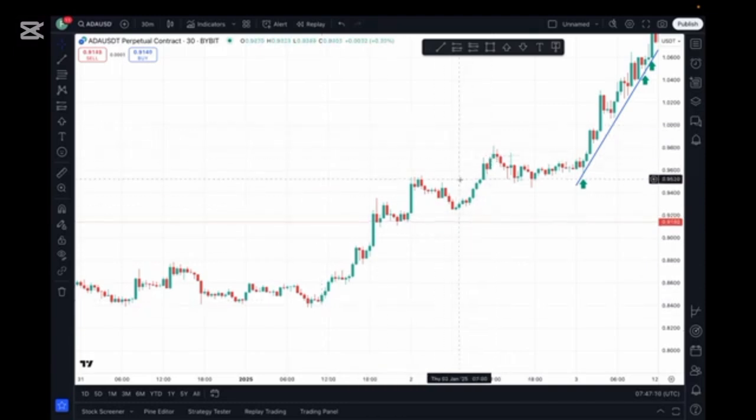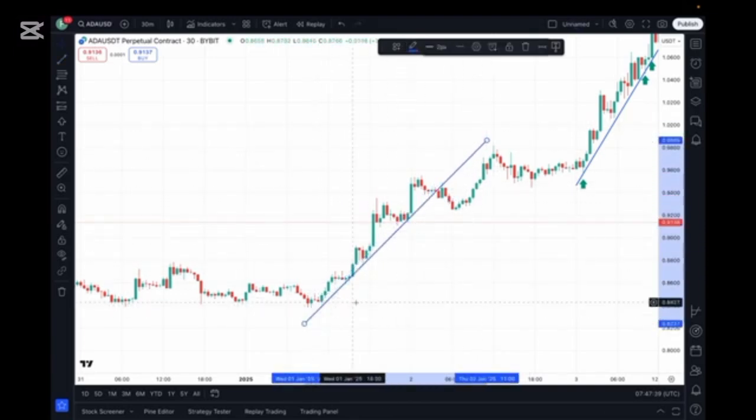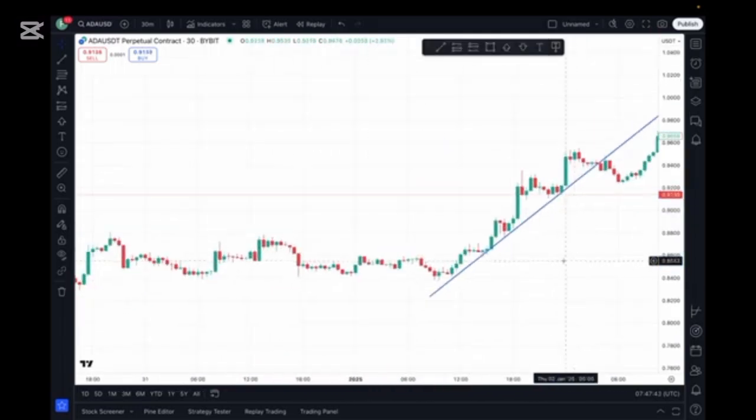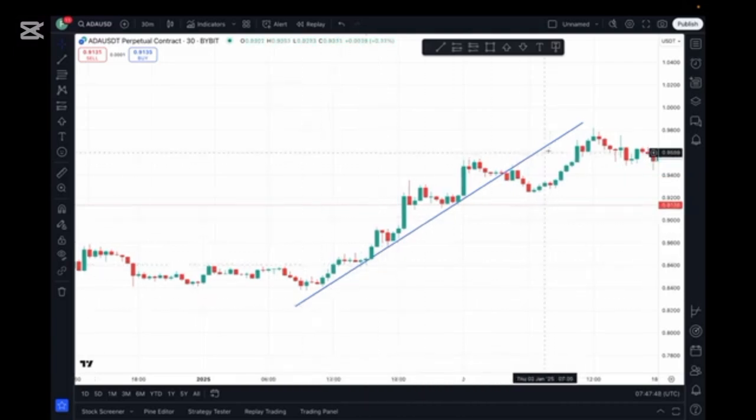Don't forget to select your uptrend line. Just come to the left side of the screen. This is right here, so I'll select this. And then I'll draw my uptrend line. Let me draw it first before I show you the lines. You can see I'll draw my trend line right here. Let me make it big so you can see it very well. This is my uptrend line right here. You can see the market kept on going up at this point.